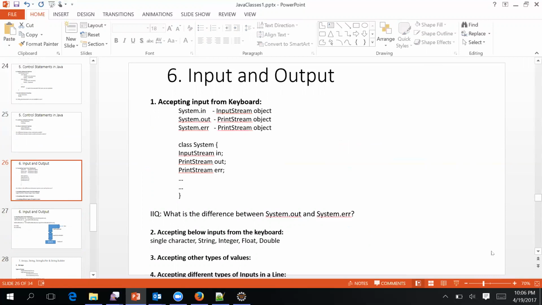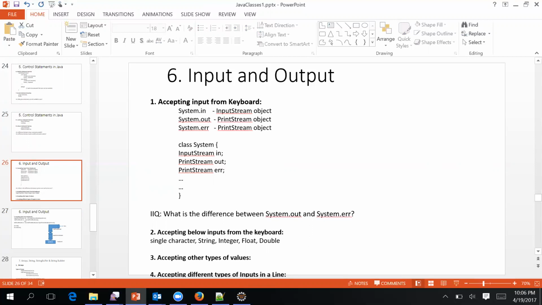It will also accept other types of values, like user defined data types. Not only that, some other classes are there, like byte. If you want to read bytes from the keyboard, that is also possible. So there is a byte class, short, long, boolean. All these are other types of values read from the keyboard.